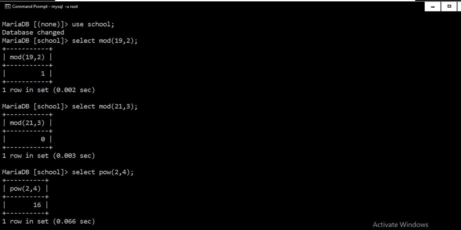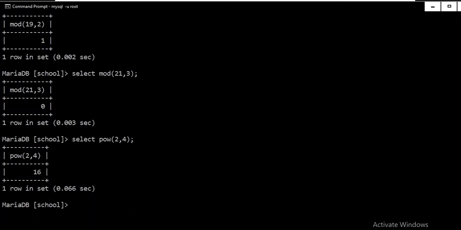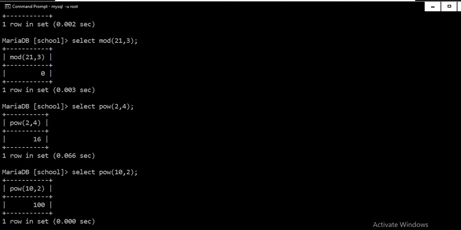Similarly, we can work out one more example, let's say select power 10 raised to power 2, that is 10 into 10, and you see the output. So this is how the power function works. This is the second mathematical function, that is the power function. Now we move to the third mathematical function.